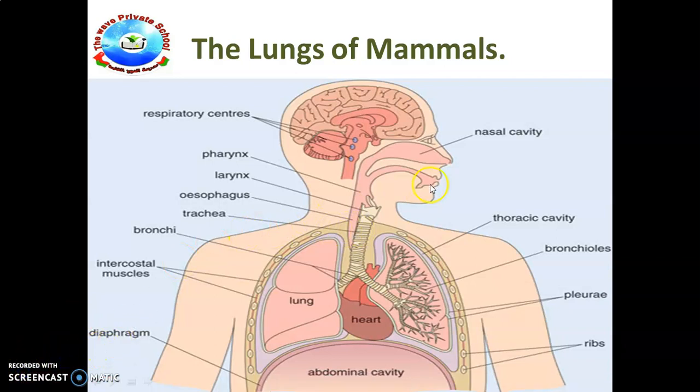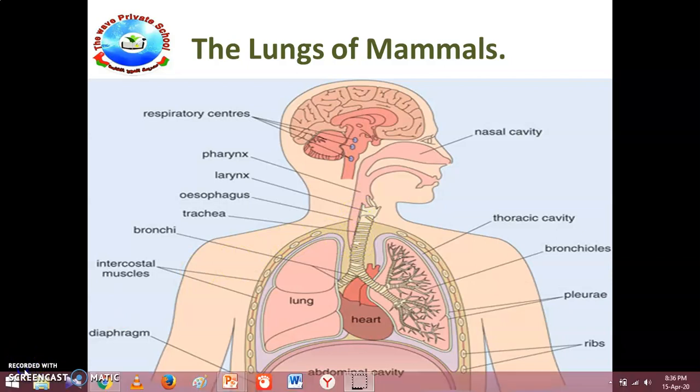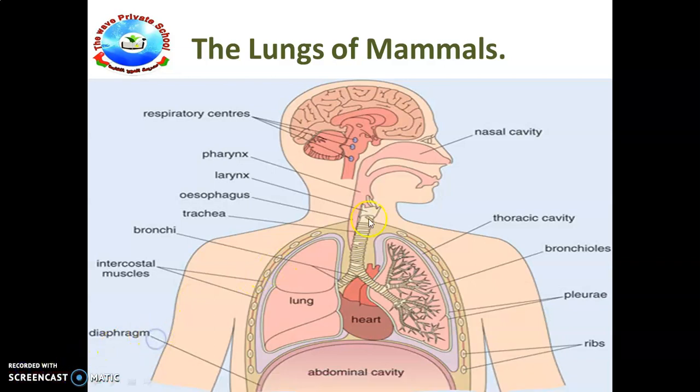What the uptake in air from the nasal cavity, from the nostrils or from the mouth, it will be reaching to the trachea. That means the air reaches from these 2 structures and then passing to the larynx. Through the larynx it will be reaching to the trachea. Entry into the larynx is via a slit-like opening called the glottis.